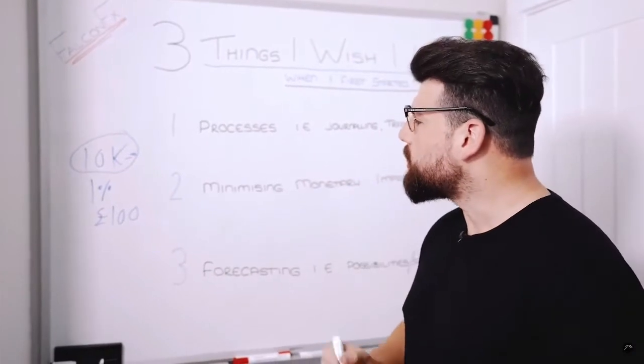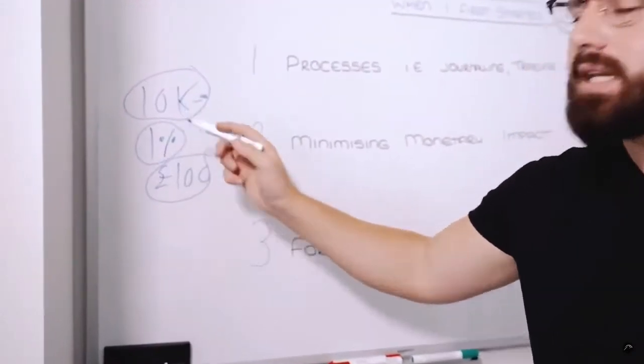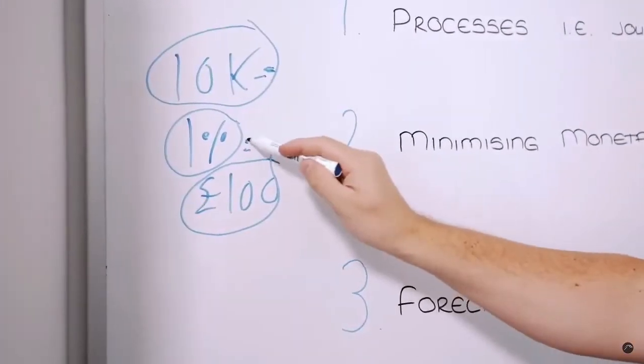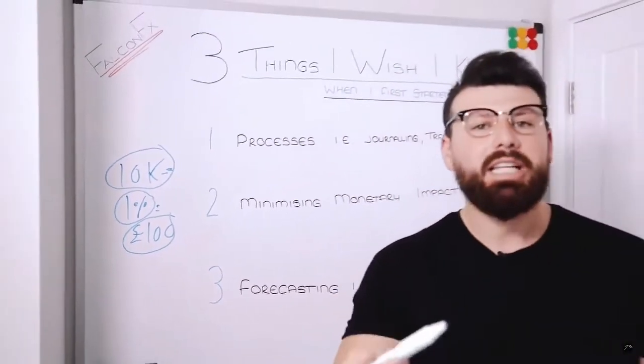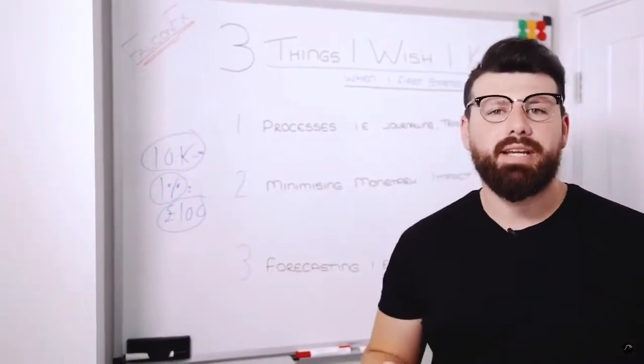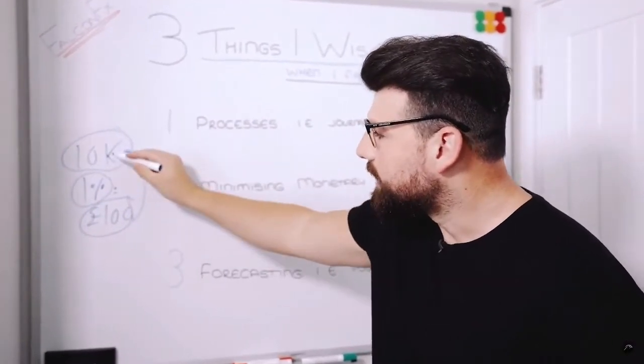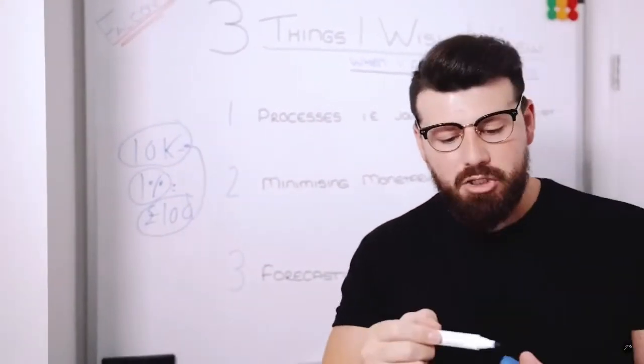And then what you do is that when you place the trade, you forget about this figure. You forget about the 100, you forget about the 1%. That's assuming that you actually risk 1% per trade. But let's say that you do. You forget about the £100 figure. And why is that important? Because look at the difference between that 10K and £100. That makes you feel emotional.